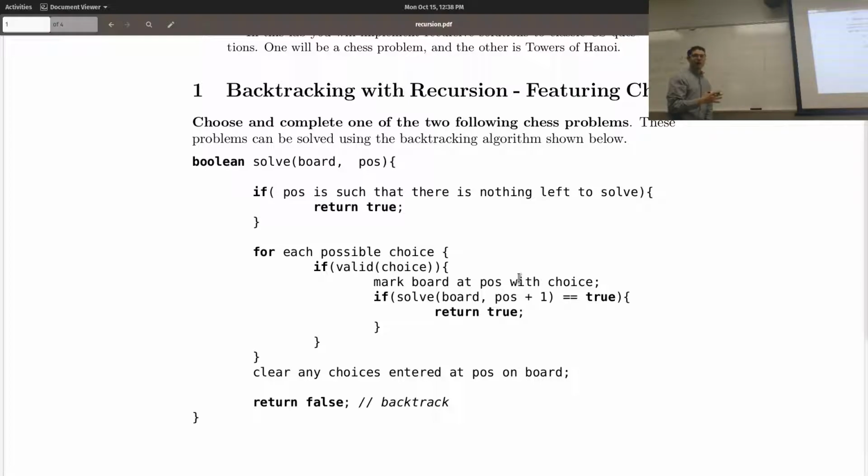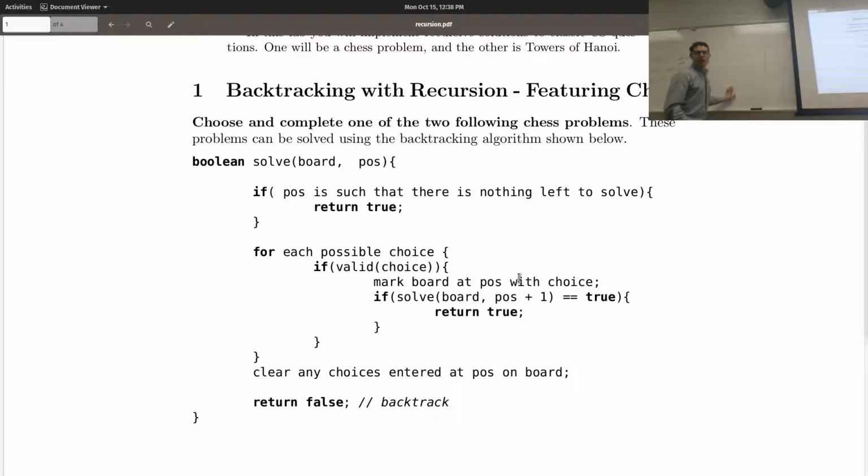Now in this problem, as I mentioned, position means different things. In Sudoku, you have 2 variables, the row and column. Here, you just need one thing, which is the column, because we know we can only put 1 queen per column, right? So if we limit our problem to, for each queen, for this particular queen, what row should she be in, then that makes it a bit easier. So let's go through it.